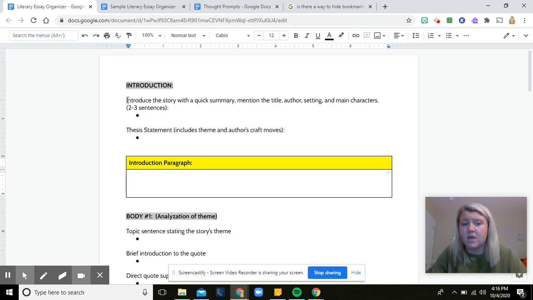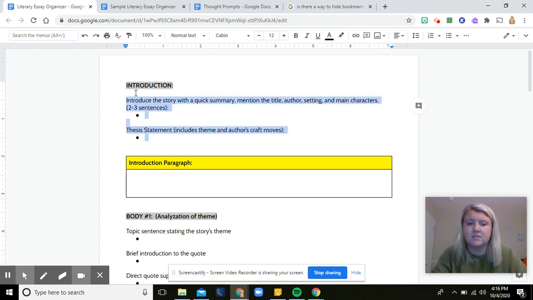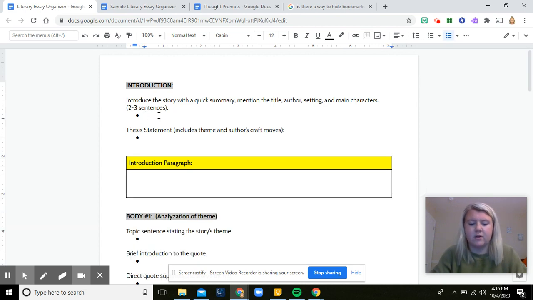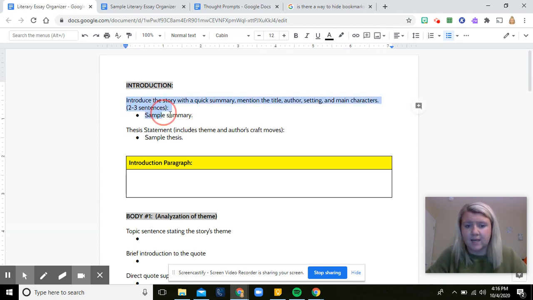Once you have both of these bullet points completed, you are then going to copy and paste those 2 in there, and you can even just do something as simple as this and paste it right here. Now, what you need to delete is what are my words here, okay? Now, this is going to look funny. Let me change this. I'm just going to write here sample summary, sample thesis. Okay, this is obviously not my thesis statement, nor is it my summary, but to show you exactly what I need to do here.